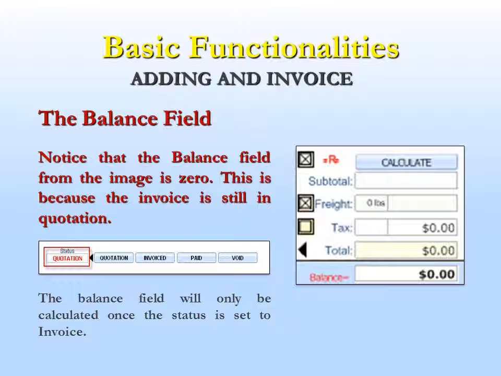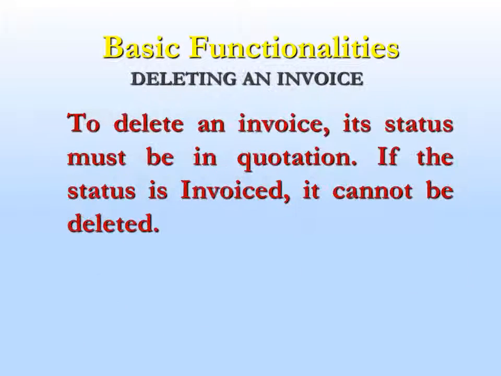Notice that the balance field from the image is 0. This is because the invoice is still in quotation. The balance field will only be calculated once the status is set to invoice. To delete an invoice, its status must be in quotation. If the status is invoiced, it cannot be deleted.